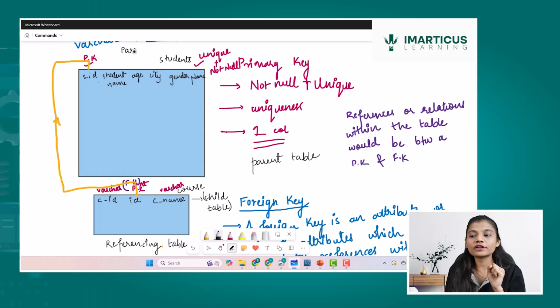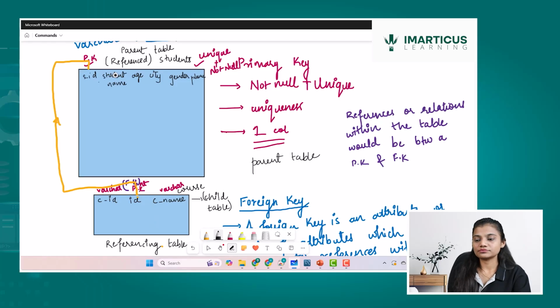Now what is the meaning of referenced table? It means this table is being referred to, this table is being utilized to fill something in another table. So that is the meaning of referenced table. So I have a relation between a referencing table which is referring and the referenced table which is letting it refer, which means letting it look. Now, as I have shown you some technical words, let me help you understand it in more detail.